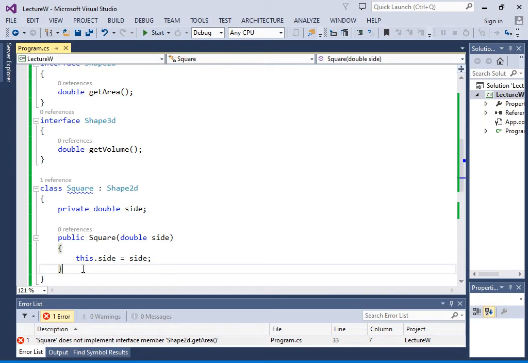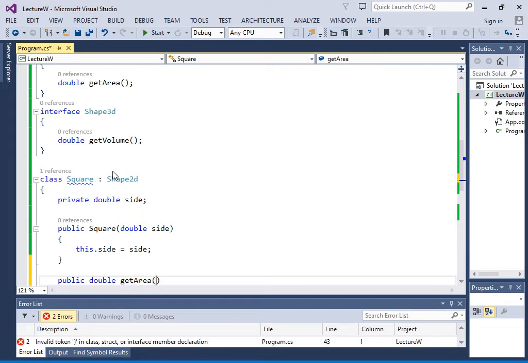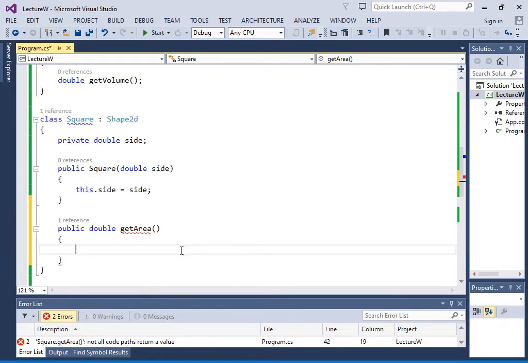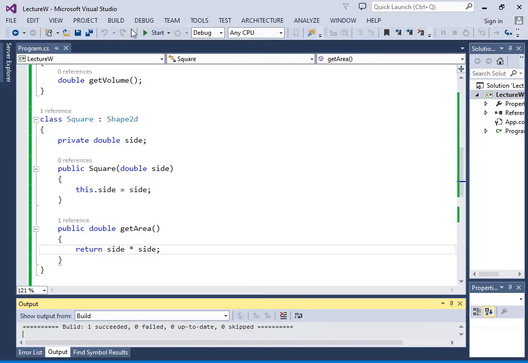So down here, public double get area, parentheses, and the area of a square is just side times side. So return side times side, or this dot side times this dot side, if you prefer to do it that way. All right, and that build succeeded.